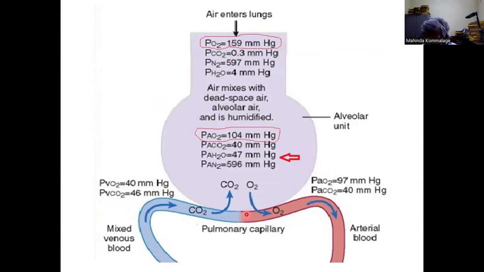But don't try to understand at that point about the bicarbonate and so on. Just try to understand the partial pressure differences. Of course, that's a very good question. Because what is the form of carbon dioxide in the blood? What is the form of oxygen in the blood? That is something different. But partial pressure, we refer to the dissolved type. Yes, any questions? Any other questions?